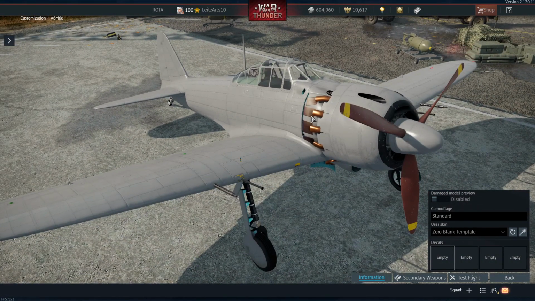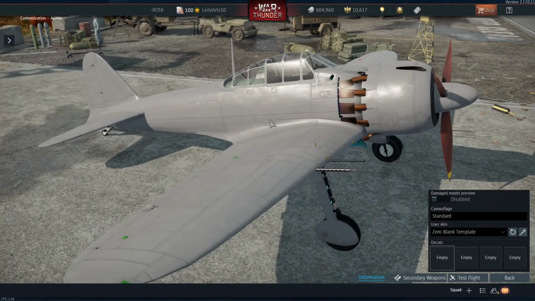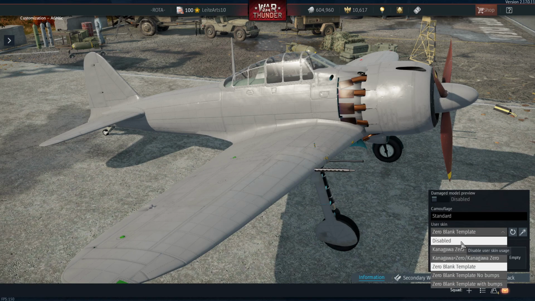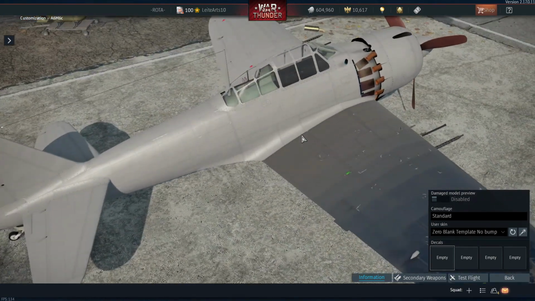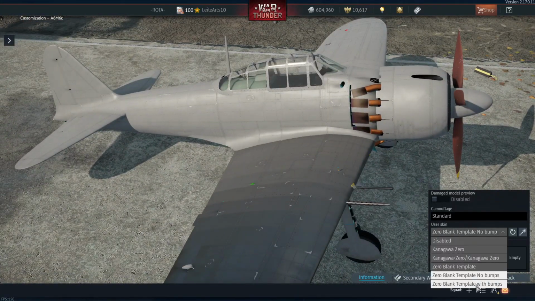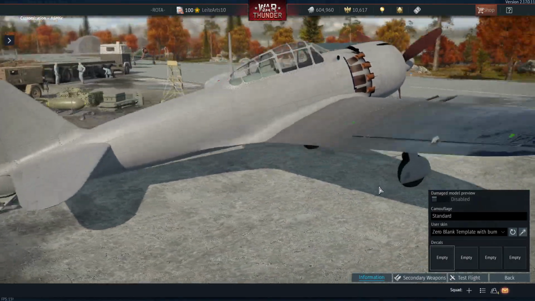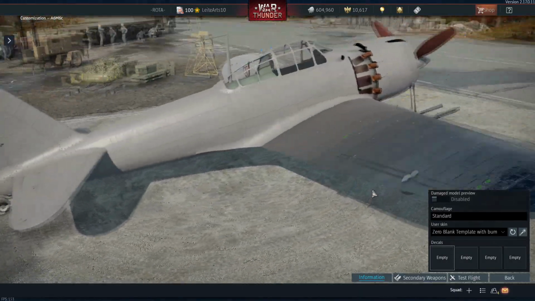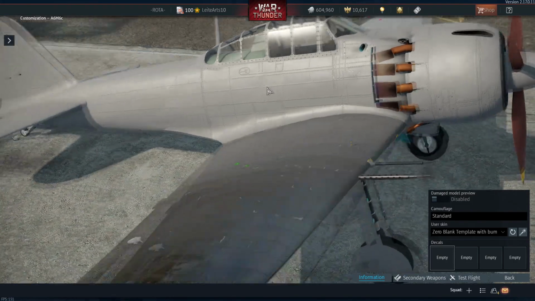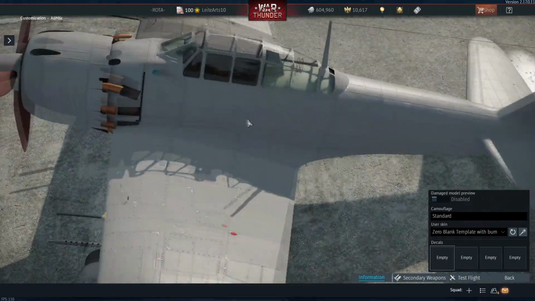So you don't have to do all the height mapping and all that kind of stuff, because I already made it for you. There's gonna be a bunch of templates in War Thunder Live, but they might not have the end file models and the bump maps. So you're gonna have to mess around and do it yourself, as I showed you earlier. Here, with no bumps, it looks something like this. It's very plain, no depth at all, but with the bumps, ta-da! There you go. Light is gonna hit the rivets in a way that they're gonna pop out of the skin, in this case, and the panel lines are sinking into the skin.